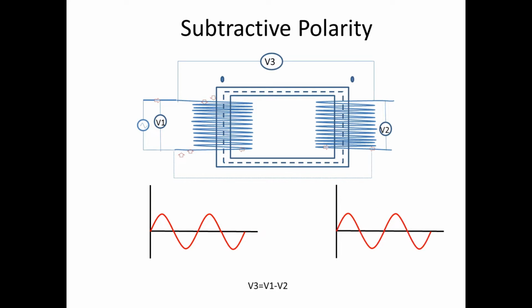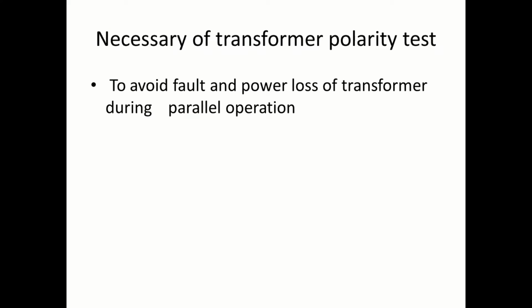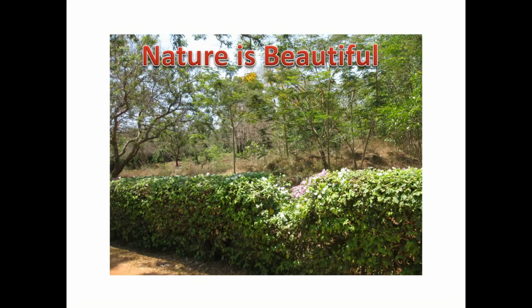If you go for subtractive polarity, the primary side voltage waveform and the secondary side voltage waveform both will be the same in nature. If any transformer has this polarity, it is known as subtractive polarity. The transformer polarity test is necessary to avoid faults and power loss in the transformer during parallel operation. In that case, the two transformers should be ideal. For that, we go for this polarity testing.